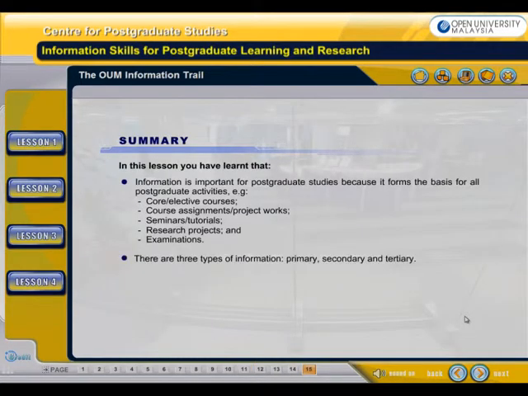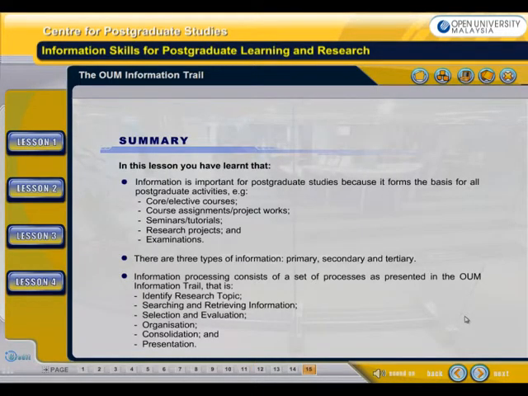In this lesson, you have learned that information is important for postgraduate studies because it forms the basis for all postgraduate activities. Example, core and elective courses, course assignments, project works, seminars, tutorials, research projects, and examinations.